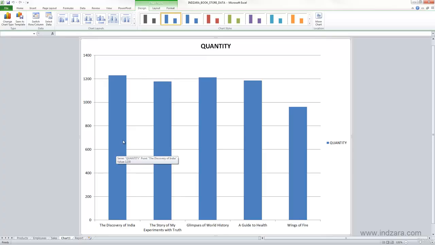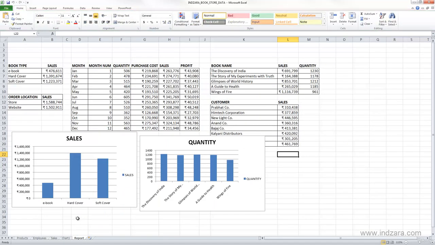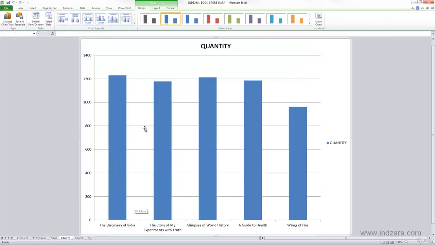So I'm going to keep this here for now, but I want you to understand that you can create a sheet which is just the chart. In a regular worksheet, you will have a grid of cells, but in a chart sheet, you'll just have the chart occupying the full screen and nothing else.